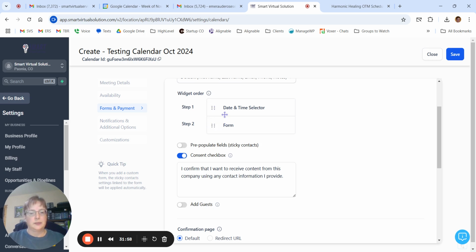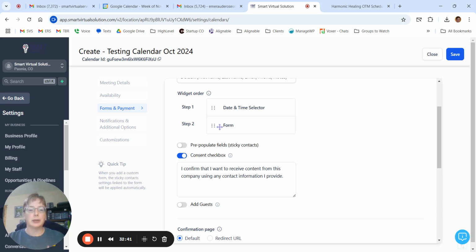This widget order says, all right, do you want to start collecting their information first? So instead of when they go to the calendar, are they looking at the time to book with you first, or are they providing you with their information first? I don't know if you've ever seen that when you go to a website and you're buying something. Maybe you found a course that you want and they ask for your information first. They ask for your name and your email address and maybe your phone number. Then you have to hit submit or continue to go to the next page to add your payment. It's called a two-step order form.